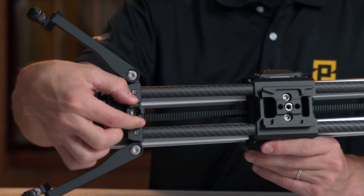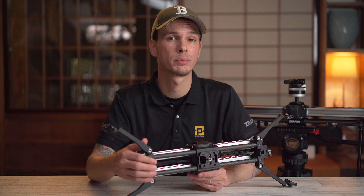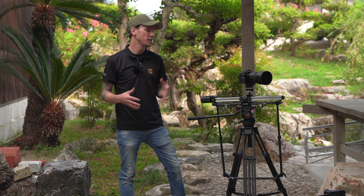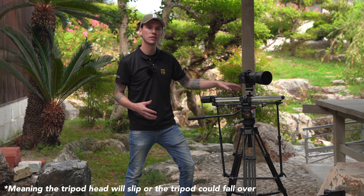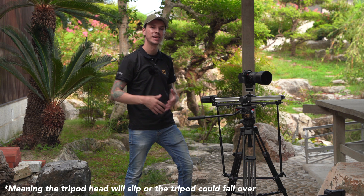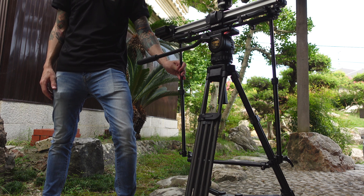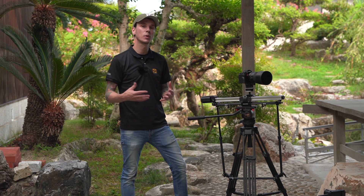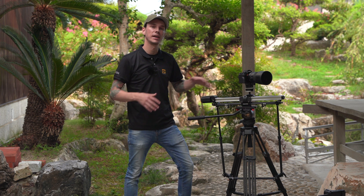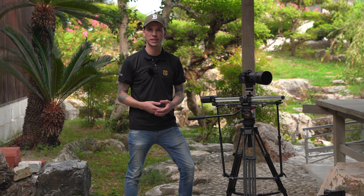There are female sockets under the slider for the support arms. When the slider is on a tripod with the camera out at one end, it puts a lot of torque on your tripod head — especially with anything larger than a small camera. Zeppin now includes support arms to take that stress off the tripod head and support the slider at either end, reducing sag on this center-mounted design.